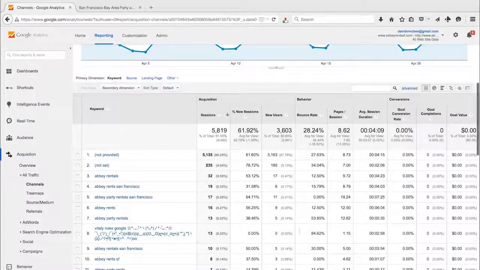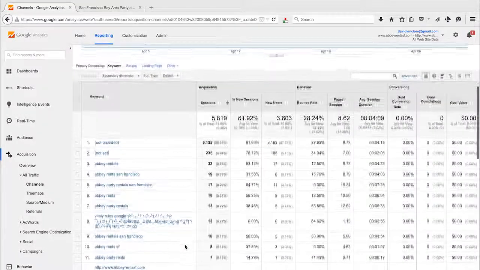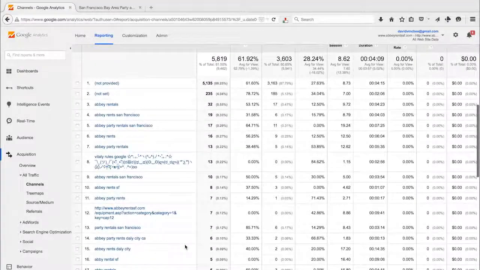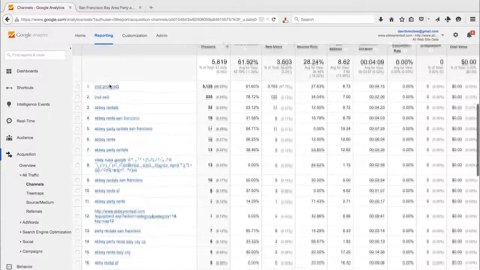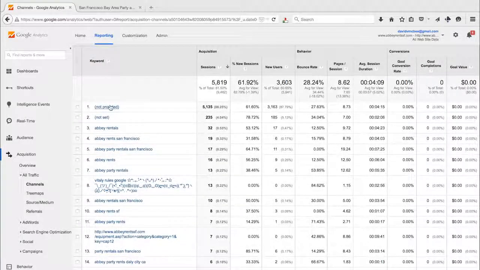Now, unfortunately, Google stopped providing all of this data in 2013, so this is just a representative sampling of the keywords. Now let's look at this because it's really kind of important to understand, and I've seen more than one advertiser who was confused after Google made this change. Take this keyword, for example. Party Rentals San Francisco is their perfect keyword. This is exactly what the business does.